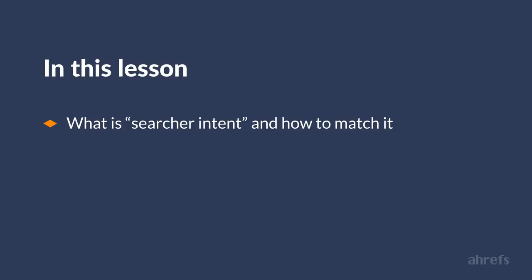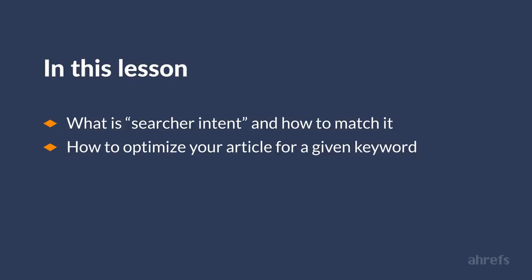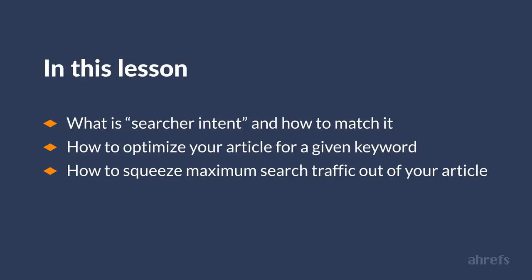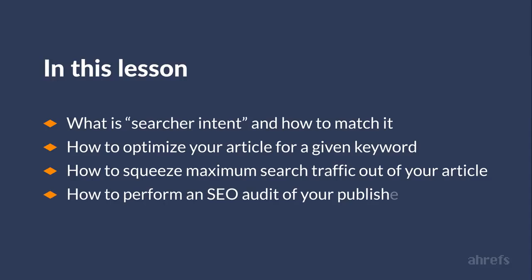Here's what we're about to cover. The all-important searcher intent and how to match it with your article. How to optimize your article for a given keyword to make it perfectly relevant in the eyes of Google. How to squeeze maximum search traffic out of your article. And finally, how to audit your existing content and get the most out of it. So let's go!